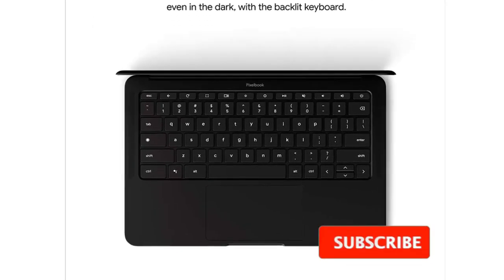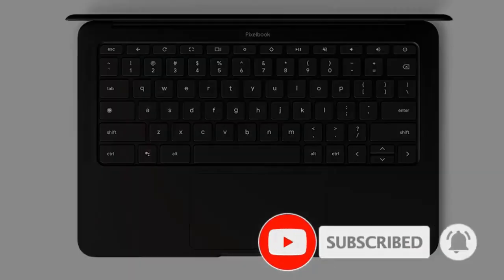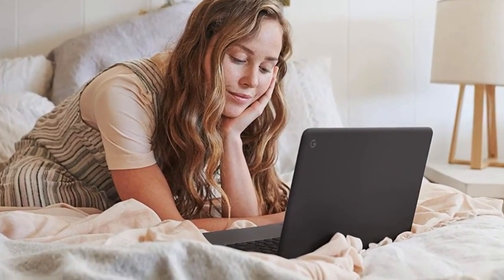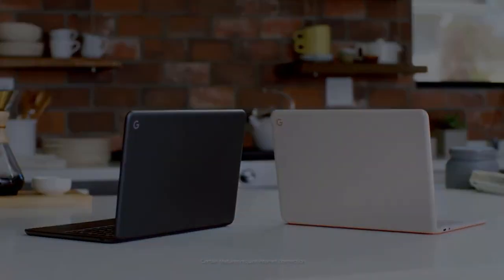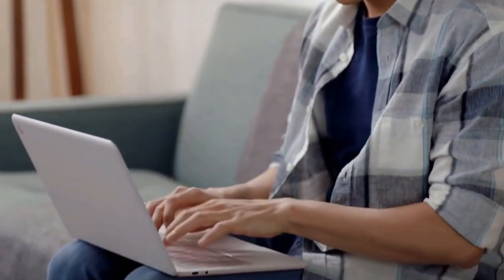At 2.3 pounds and 12.2 by 8.1 by 0.5 inches, it's also very light. The model I tested came with 16 GB of RAM, a 128 GB SSD, and a 13.3-inch touch display of 1920 by 1080 pixels. To power the display, it uses Intel UHD 615 graphics. The Corning Concord glass screen is very nice. With the 615 powering it, it's bright and renders colors much better than its rivals.